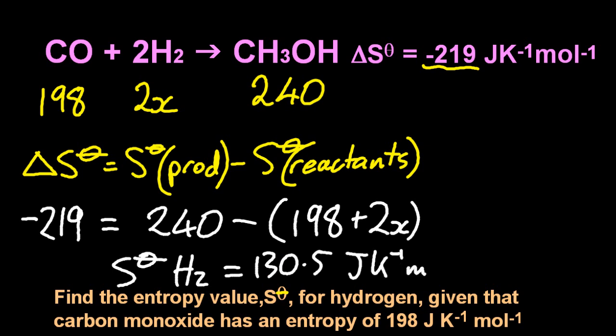Here's a top tip for you. Notice that S and delta S has joules in the units. And yet the data booklet gives delta H and delta G with kilojoules in their units. So you have to account for that. You have to divide delta S by 1,000 to turn the joules there into kilojoules.